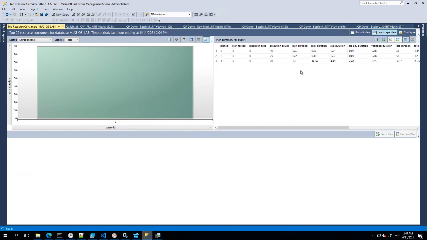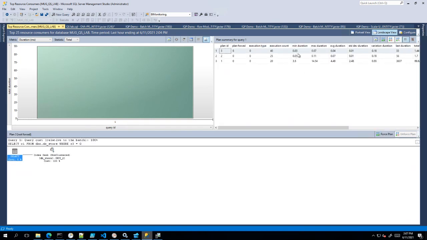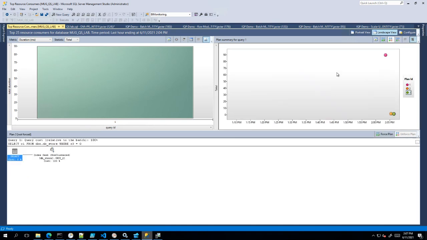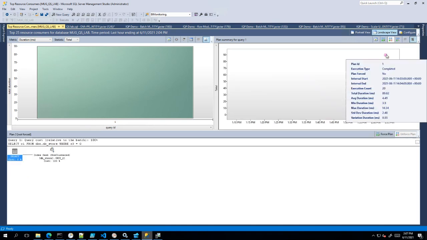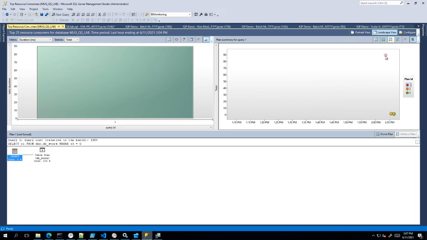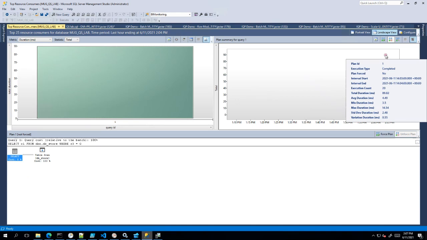If we go here, we now see that the new plan is much better than the other one because the execution is faster. But let's say that for a certain reason I would like to force this procedure to use the initial plan, the one that was the worst of them.